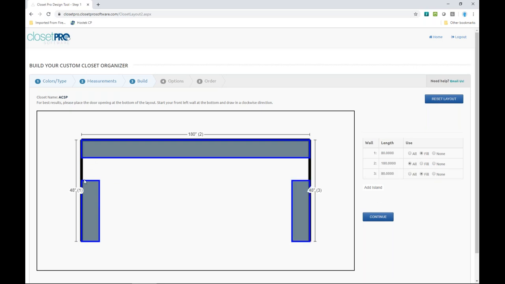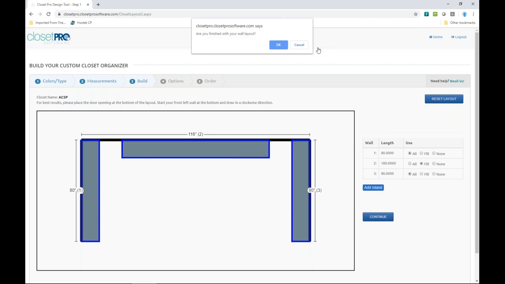So if I did it this way, the units will go fill in this box, and this would be your bridge shelf or your filler shelf or your connector shelf. Everybody uses a different word for this. And then these units will be corner to corner. Now, if you'd rather use corner to corner on the left wall and maybe corner to corner on the right wall, you can see how ClosetPro will just push things around to get you the configuration you want.